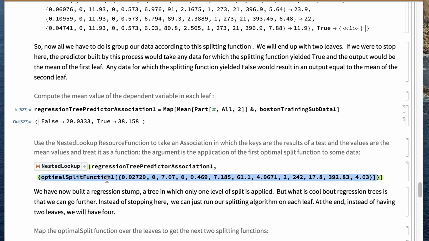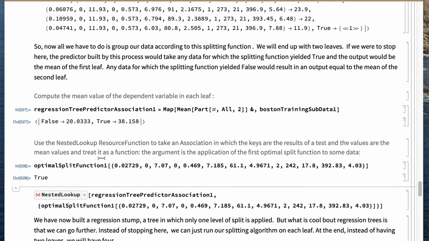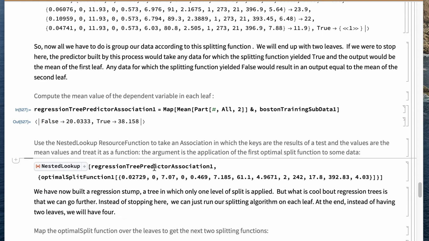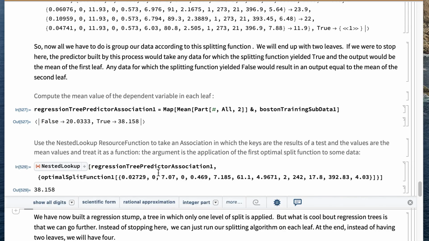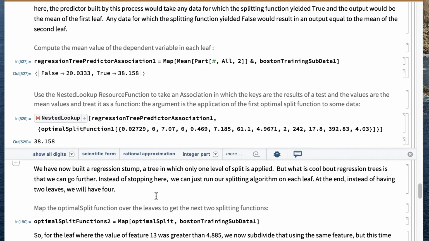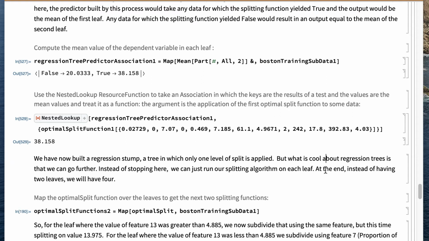That is, this is going to produce a key, false or true. So that's now a key that gets fed in here. Nested lookup is just a way of sequentially descending through nested associations. And so we learned that this home would be worth 38.158. We have now succeeded in building a regression stump, a tree in which only one level of split is applied. But as I mentioned before, we don't have to stop here.